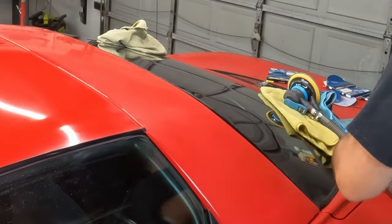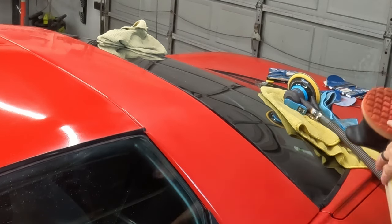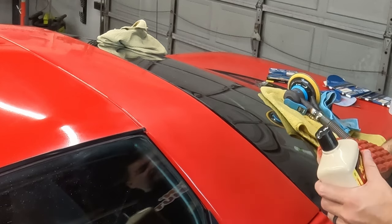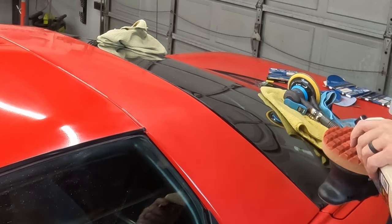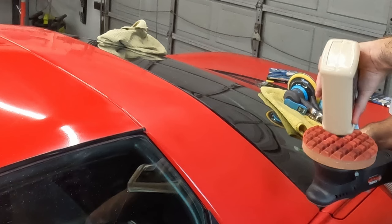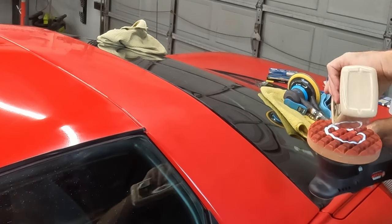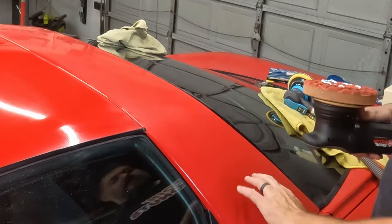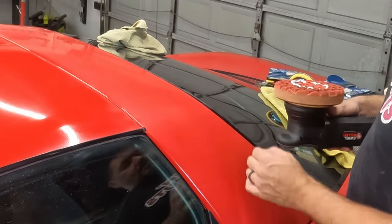This is kind of a heavy duty polishing pad. This one's got a honeycomb waffle pattern to it. It cuts a little better. I have some other pads that are more of a polishing pad, which I'll transition to after this to get really, really good shine. But this is just to get it started.